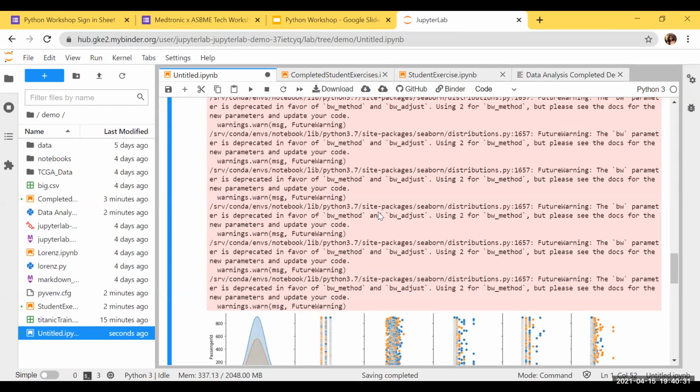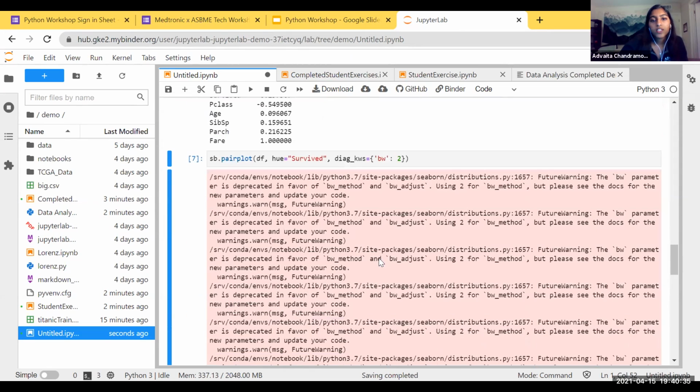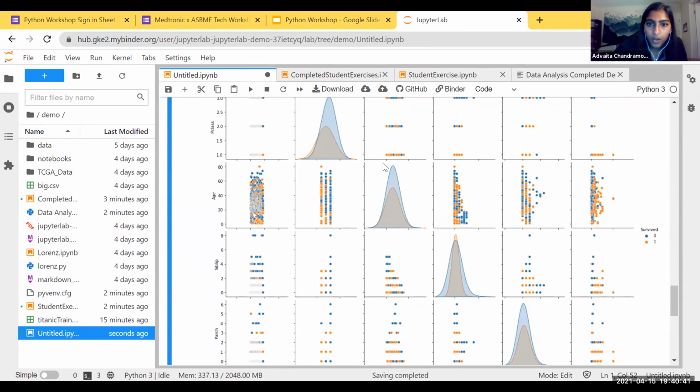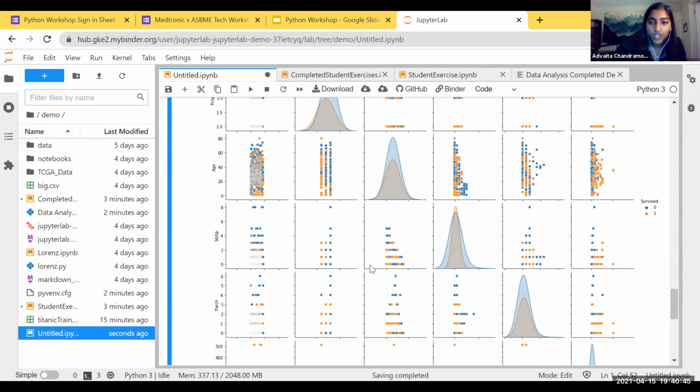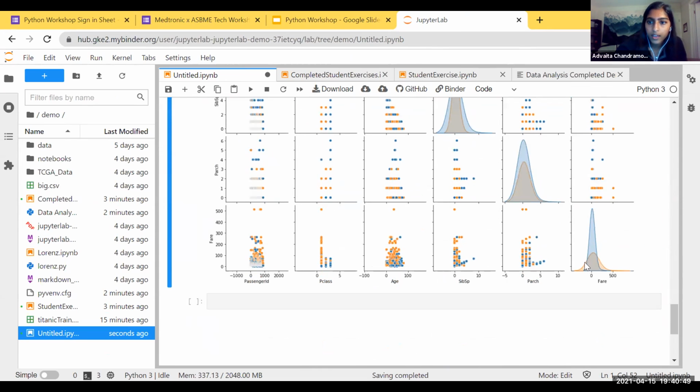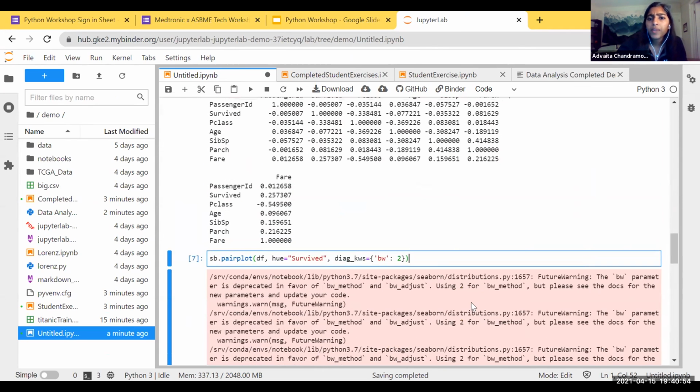Okay. I think what's happening is, so essentially I have this argument called BW, right? And what I'm doing is setting the bin width. So as you can see for these graphs, the ones that are just distributions, technically they have a width of a bin that I'm setting. And if you were to create a histogram, I think what's happening is that this argument is not something you'd use in PyCharm. So if I was coding this in PyCharm, I would just take this out altogether.